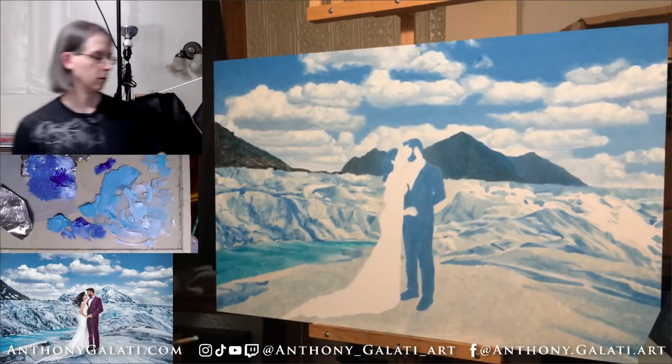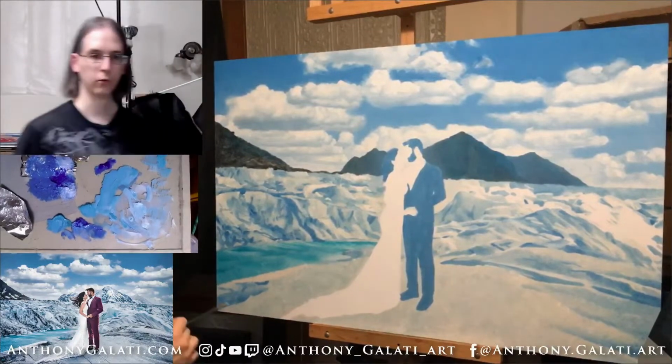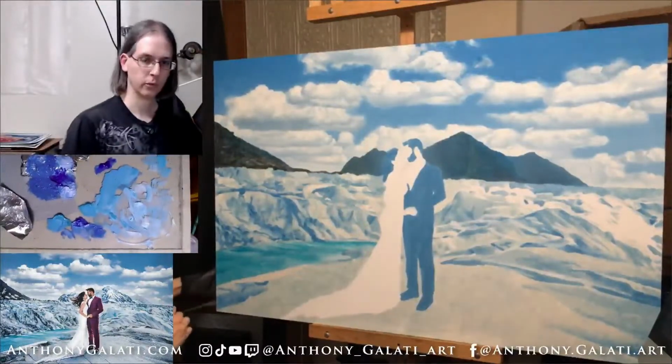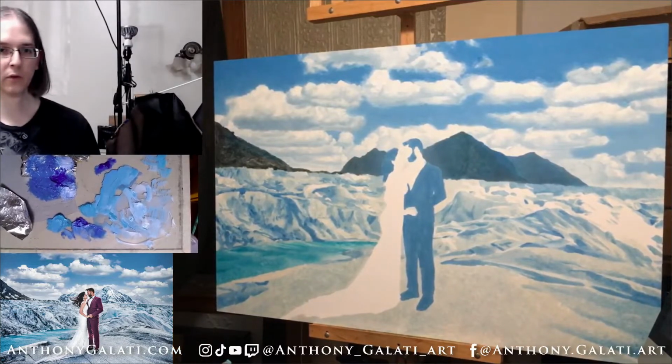So this almost has the look of the way a pool looks when there's light hitting it and the waves are rippling on the top. I guess they're not really waves, they're just kind of bumps. It's like water bumps. So it sort of has that look, only very small.